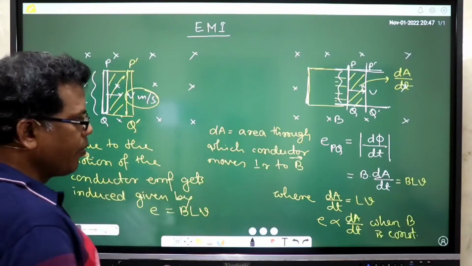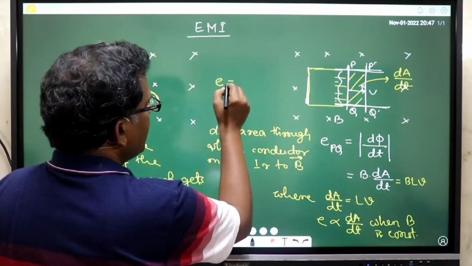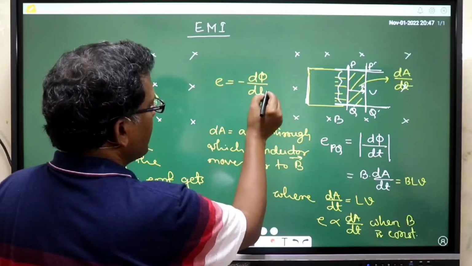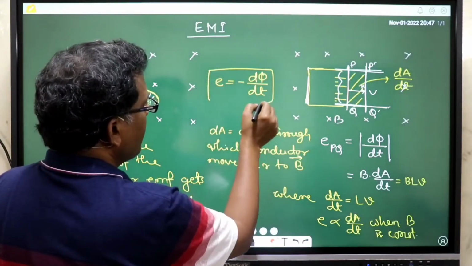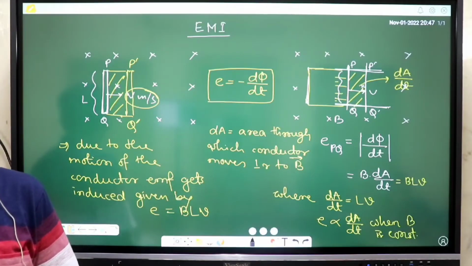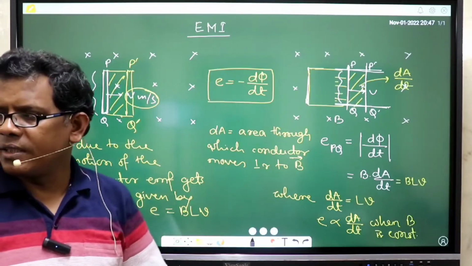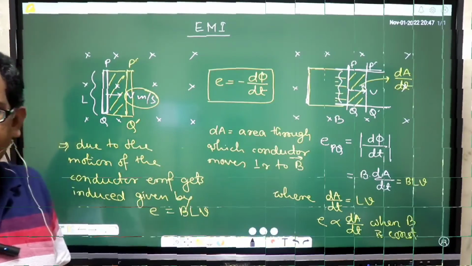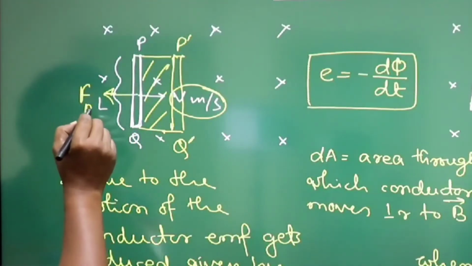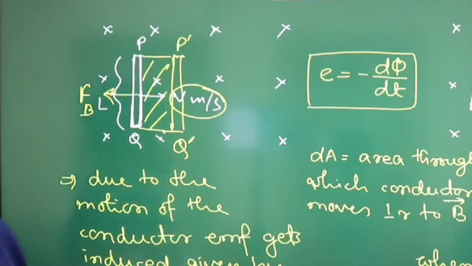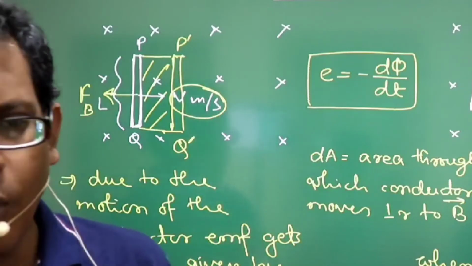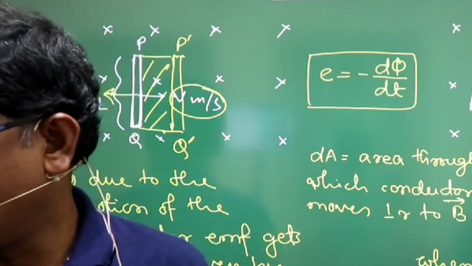So you know that we always write E is equal to minus dφ by dt. The mod is just the magnitudinal presentation. The significance of E appears with the negative sign. So this negative sign shows that it opposes the reason because of which change of flux takes place. The objective is it would like to experience a magnetic force BIL in the leftward direction, because by applying force the motion of a body having some mass can be opposed, right?